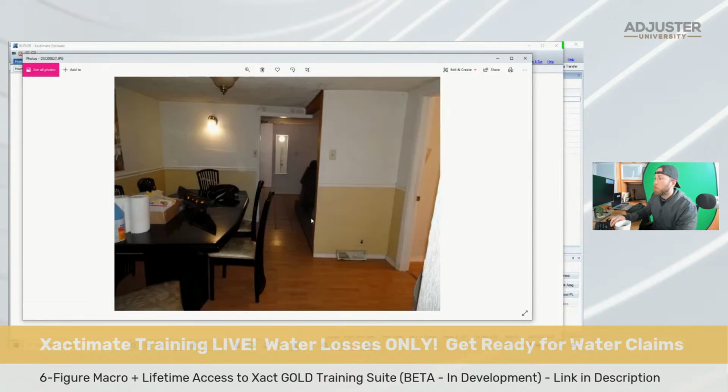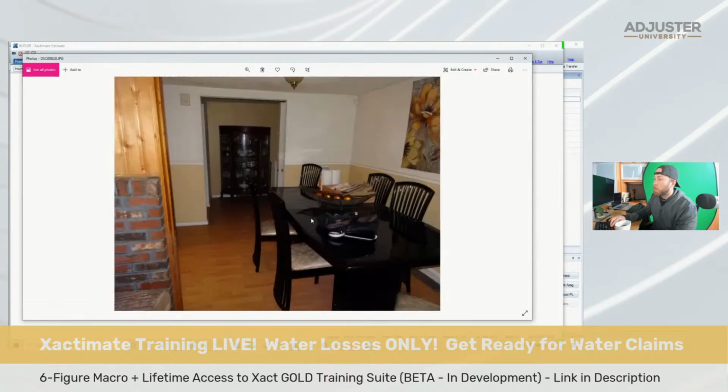So here's your dining room. No damage to the dining room, but I'm making sure that I am documenting it because the laminate wood that's inside the kitchen also runs into this room. So the general rule of thumb that adjusters want you to follow, or insurance companies want you to follow, if it's like a wood floor like this, a lot of companies don't want you to replace the floors into rooms that are separated by doorways.